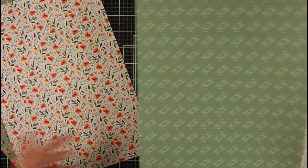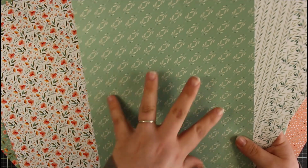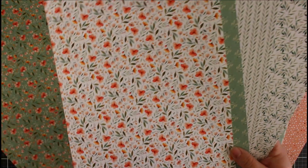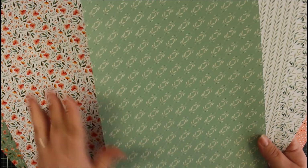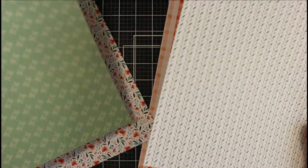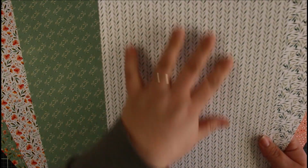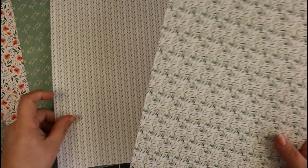Then you have got your leaf backgrounds. So there are sort of 3 of these in here. You've got the same again with your leaves and that sort of sagey green background. Perfect. And look, they just go so nicely together. You can add a thin matte layer into there as well just to help separate it, but they all coordinate so beautifully together. So you have that one. Then we have just our sort of in-line leaves. Again, great for a subtle background print. I think these are absolutely gorgeous.